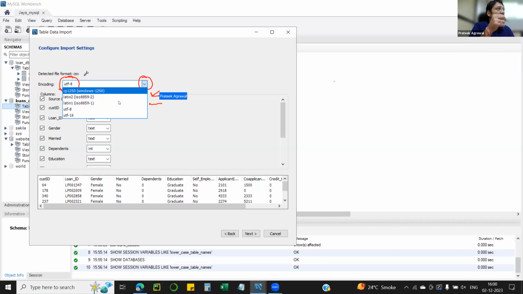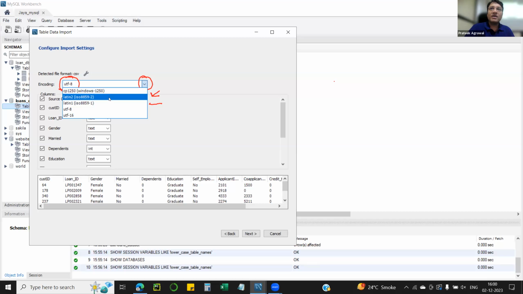It takes more resources and may be a little slower while importing, but at least you will not get undefined errors, which are very difficult to trace. Out of 10,000 rows, some rows will have errors, and you're wondering why those rows were not imported. Maybe those rows had some European characters which UTF-8 and UTF-16 did not understand. So I would prefer you to use Latin 1 or Latin 2.